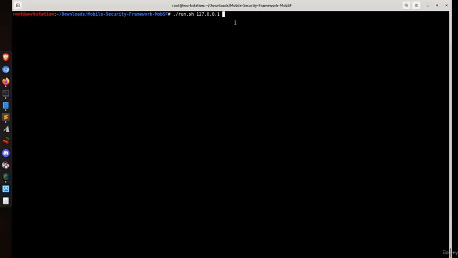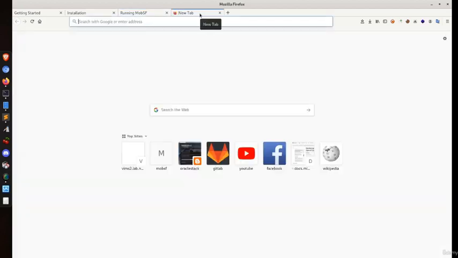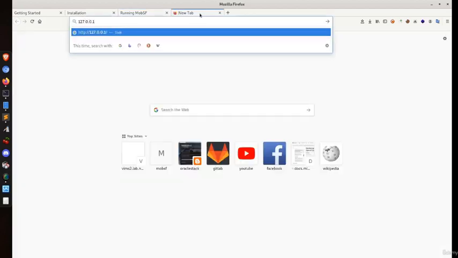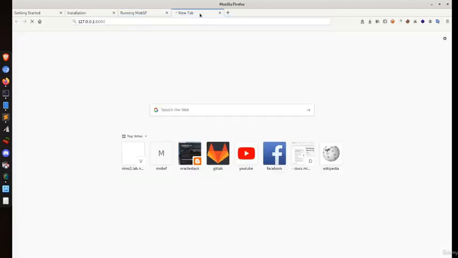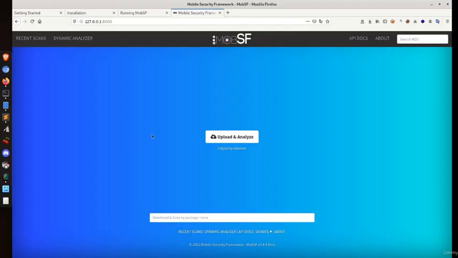We can definitely change it where we want to run. If you want to customize a port, you can do that by defining a different port over there. Okay, I have given port 8000, the standard port, and we have MobSF up and running.